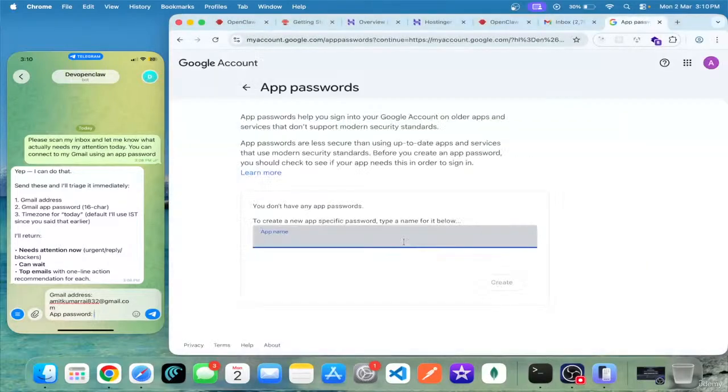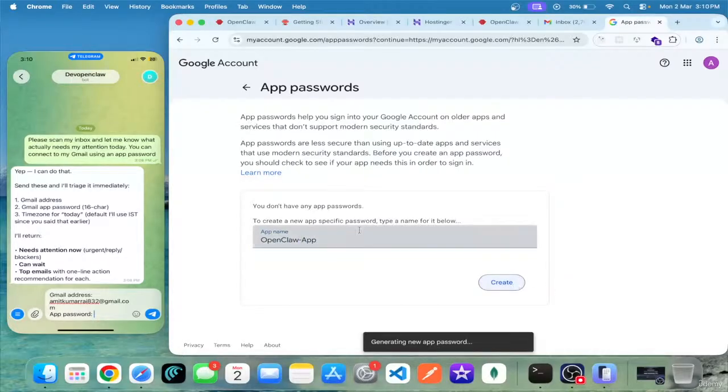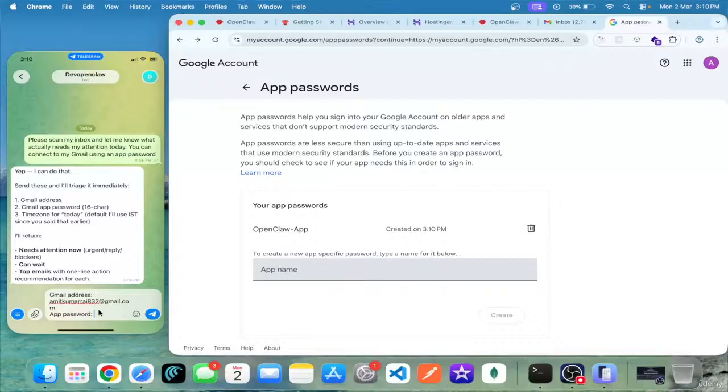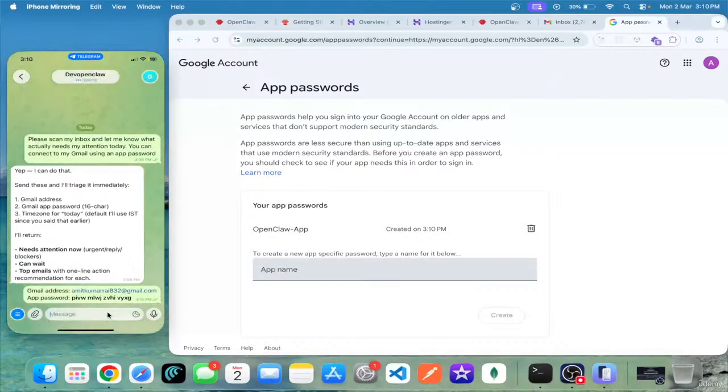Let's give the app name. So I will give OpenClaw app. Let's hit create. Let's copy this, and again, don't use my app password, it will be deleted. Let's give the app password here. Let's hit enter. Now it is typing.